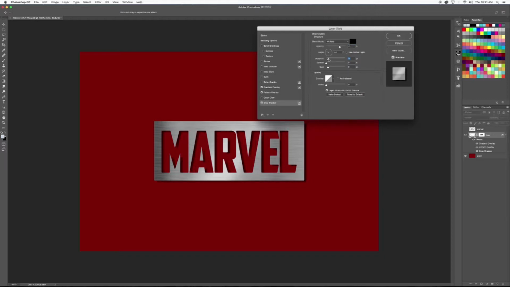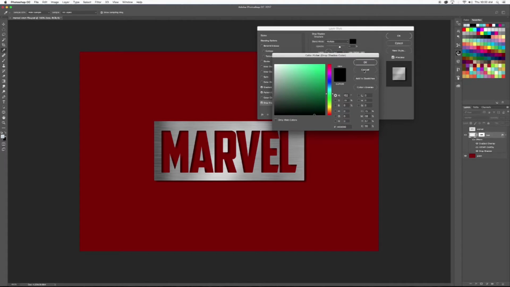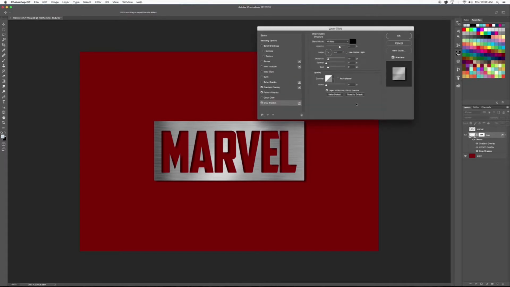I'm going to set the distance to 10, okay? And I'm going to leave the size at 9. It's nice and softens it up a little bit. If you increase the size, it gets a little softer. If you decrease it, the edges get harder. So I'm going to leave it at that, and I have my angle set at 152. And always with drop shadows, I have the blend mode set to multiply. You could change the color of that anytime you want, but we're going to leave it as black right now. Okay, so 71 for opacity, distance 10, size 9.